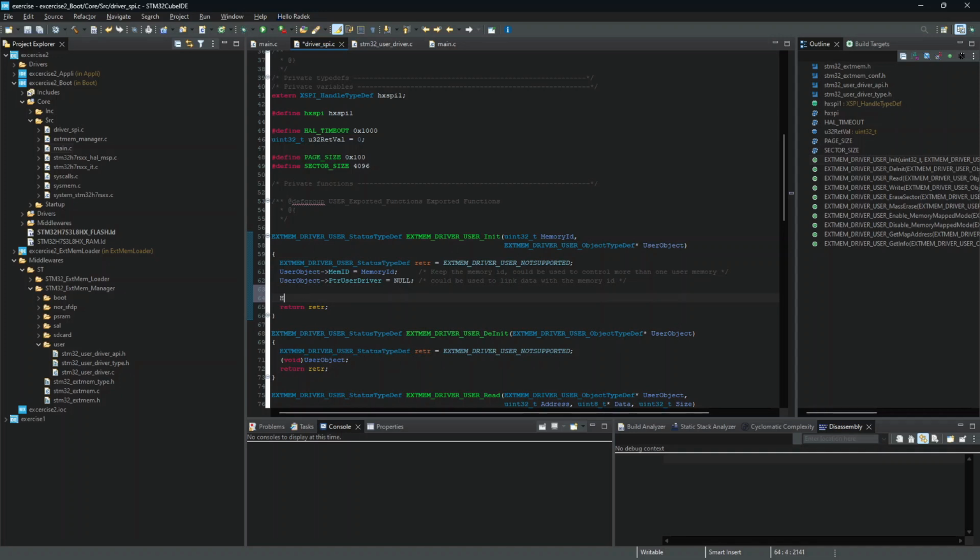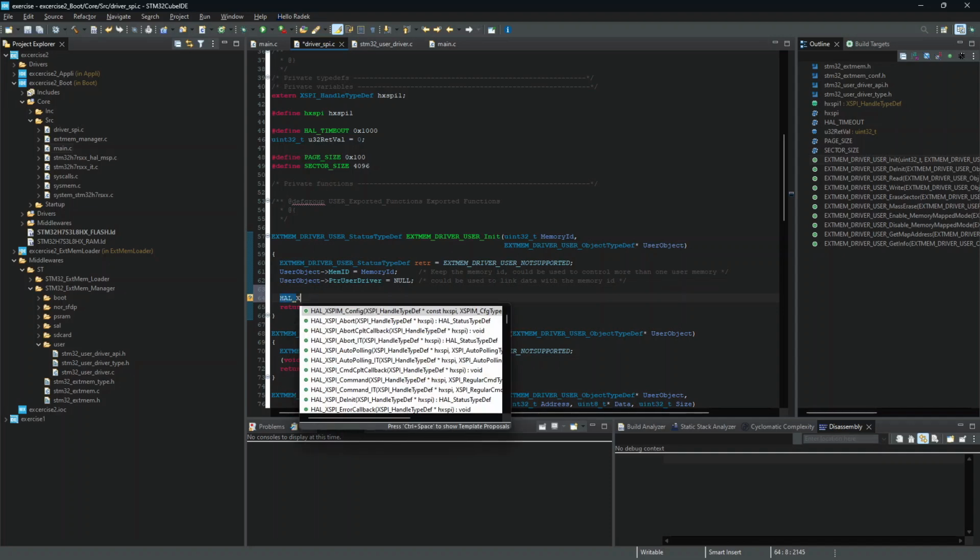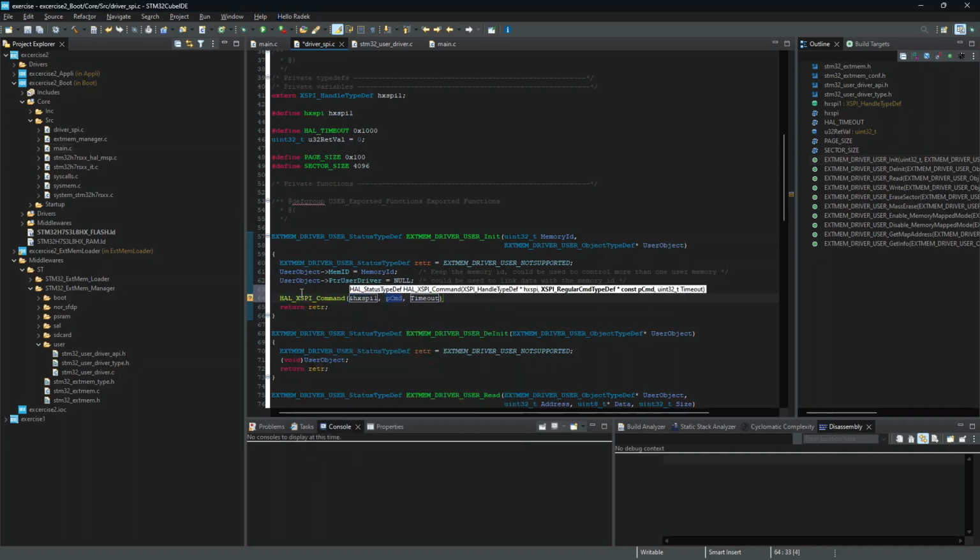So the command is usually sent by the HAL_XSPI_Command. We will fill the hxspi1. Then it wants the command structure and the timeout. So we will fill the timeout value and the command structure.